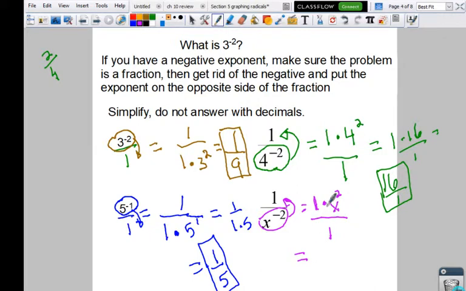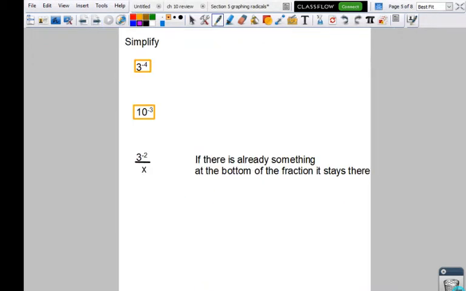Okay. Do we know what x squared is? No. We don't know what x squared is. But I can do 1 times x squared, right? That's just 1x squared. And I have over 1 on the bottom. And we're done. So before, I knew what 4 squared was, and that didn't have a decimal, so that's why I squared it. I don't know what x squared is, though. X isn't a number that I know. So I'm just going to leave it as an x squared. 1 times x squared is 1x squared. I love it. Not too bad.